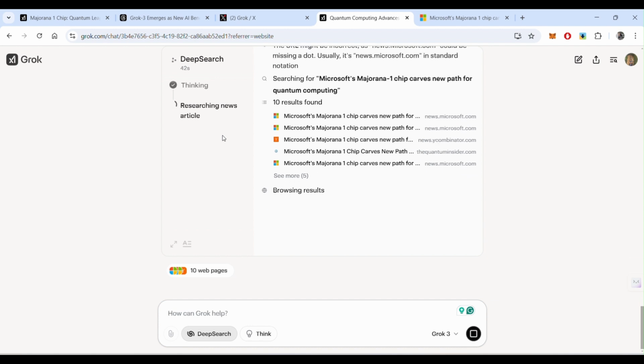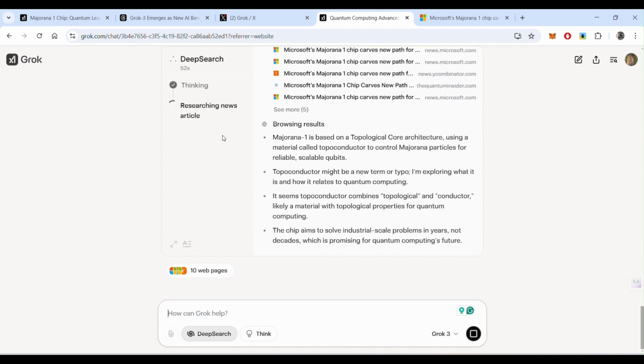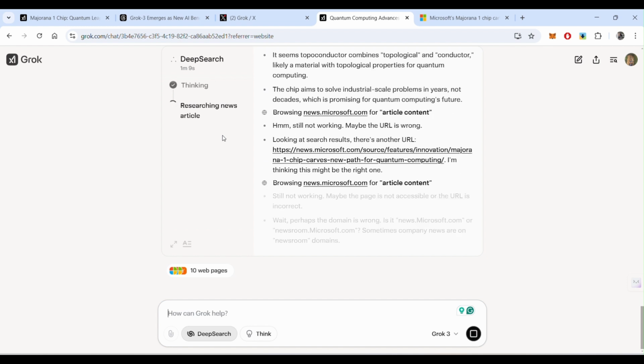In my previous video, if you have followed me, you can also check out the deep research option in Perplexity and Google. Perplexity is giving 5 deep research queries per day, and Google is giving a 1 month trial for deep research. So far, I felt deep research in Google is way better than the other alternatives, and it comes with a 1 month free trial. But let's see how the outcomes are from this Grok.